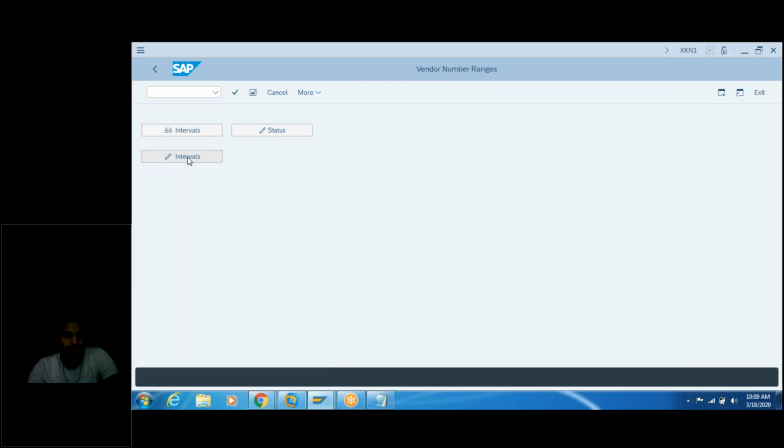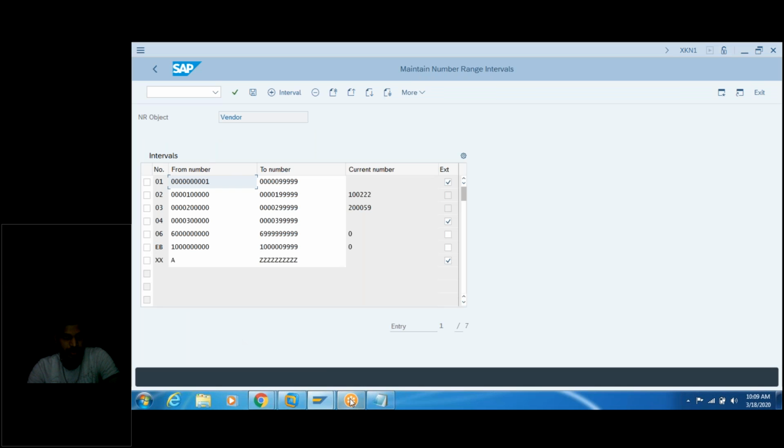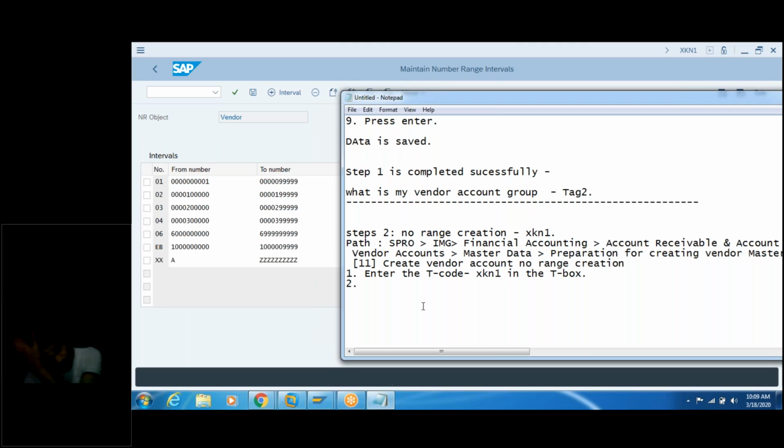So we need to click on this one, change interval. I'm clicking on change intervals. All right. The third point.